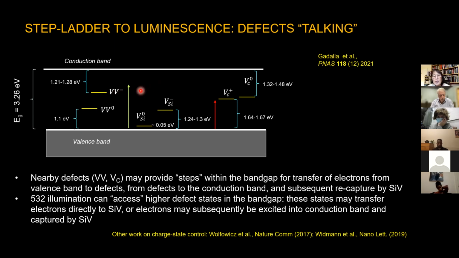So, I'm using a lot of jargon. The point is the red is good enough to make this transition, but the green has more energy. It has more capability of changing the charge states of the other defects in the neighborhood. And once you change the charge states of these other defects and maybe promote the electrons to the conduction band within the neighborhood, the benefit of the green is that it allows us to go up the step ladder of energy levels, defect levels in the silicon carbide, and makes that charge state change go much more rapidly.